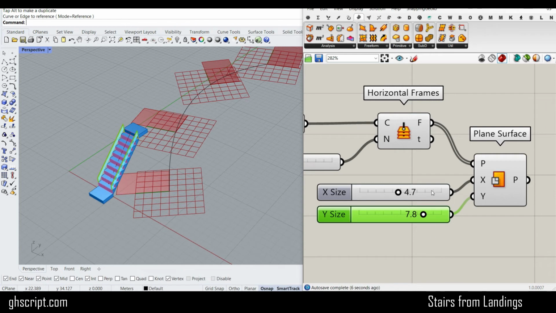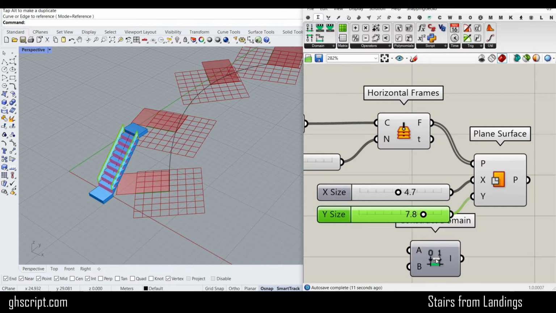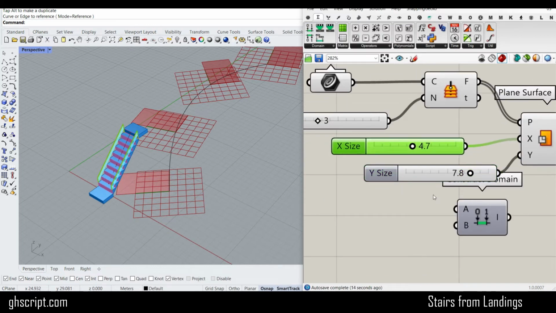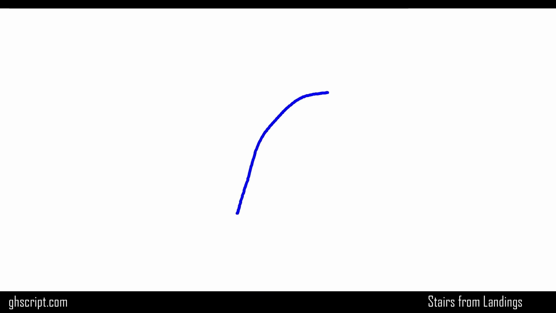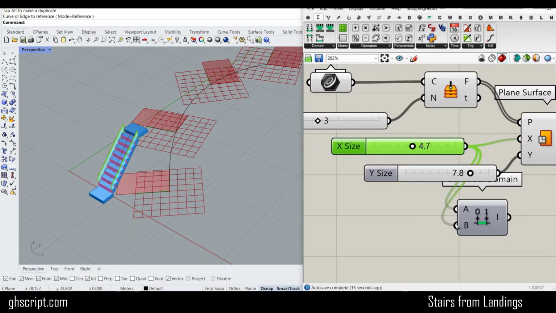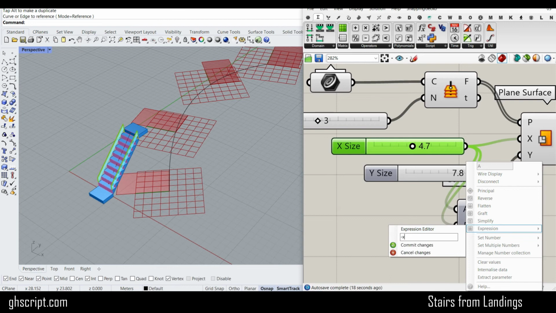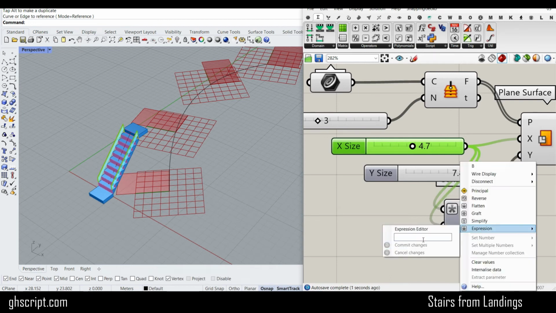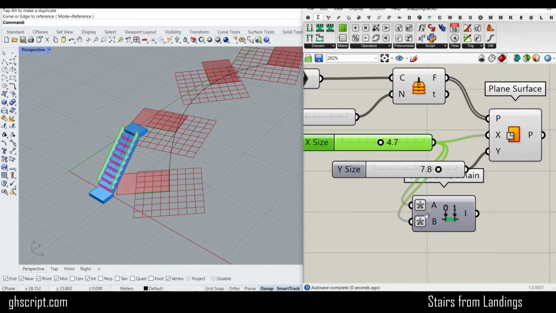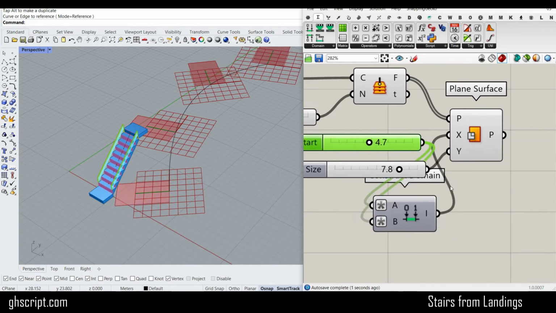But if you want to make it exactly at the center, you just have to go to the math and use a construct domain. You can give that to the A and B as an input. And what I want to do here is to say, for example, I want to make it this size, like 10. It's going to be -5 to +5, right? That is the length. So I can say like -x divided by 2 and x divided by 2. That is the length, and we can give that to the x, or maybe for the y.